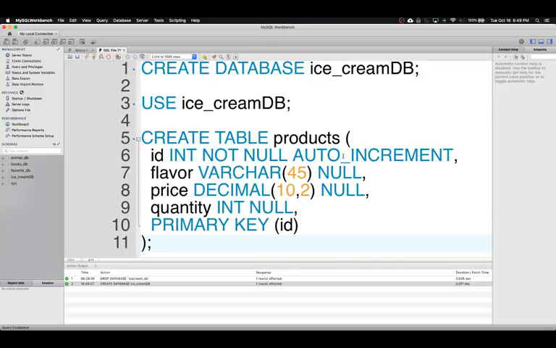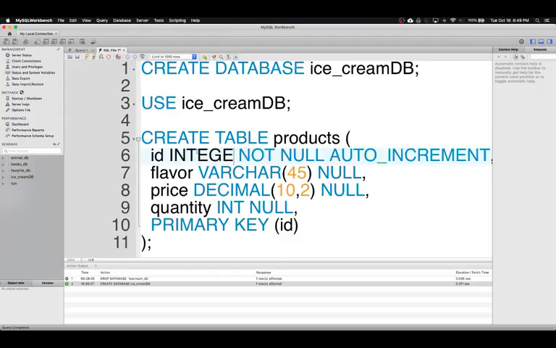In ID you see the word int. The way it is written over here, it's the same as integer. MySQL has both keywords. Again, it's to cater to the population that is coming from a programming background that uses int and integer also. So int, integer, both are the same thing. You can use any one of them.